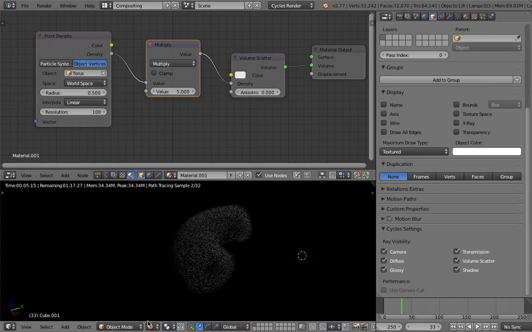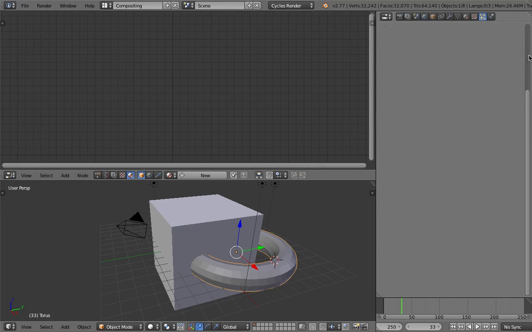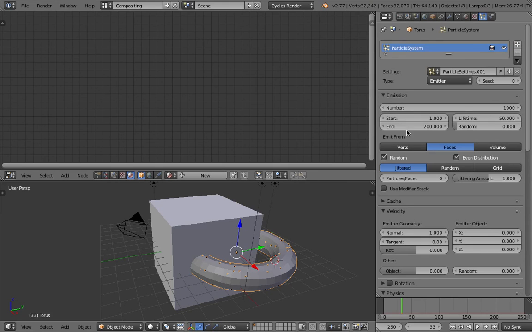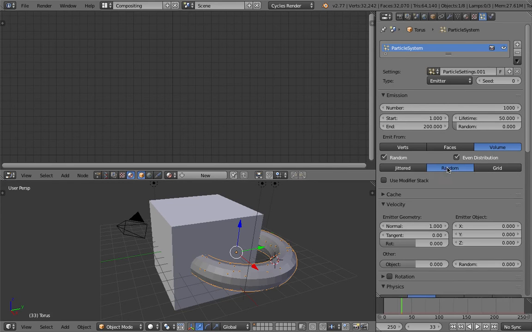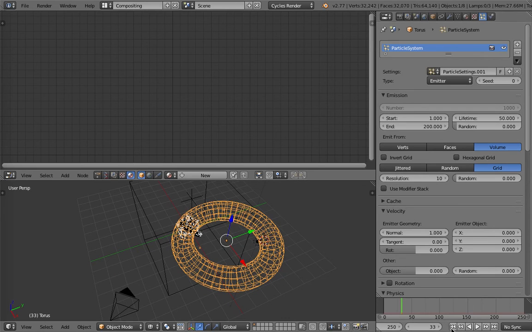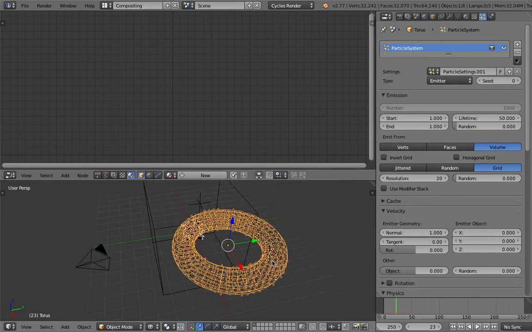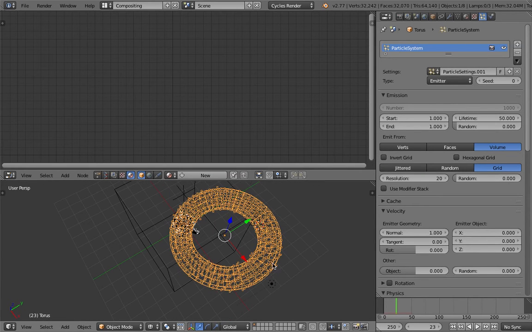And of course, if you are emitting particles from these objects, let's say new particles, let's use volume and random grid. Grid is interesting because it can create the exact volume of that object.